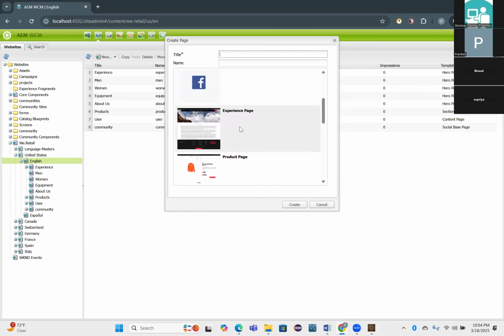I am going to create a page called test page using this experience page template. In the title field, type Test Page, with capital T. Whenever you see the title field, enter the first letter in capital and enter a space between each word. So Test Page.